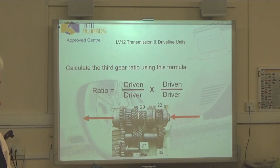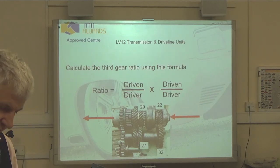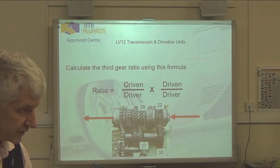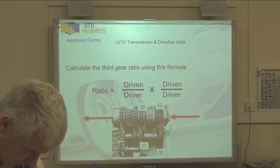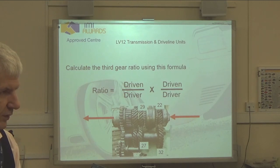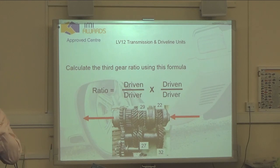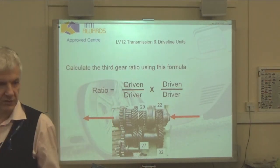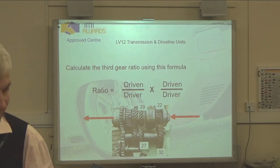Even though this is two shaft, we've got just first motion, an input shaft, and here we've got our main shaft, the output shaft. But what's the purpose of that? Well, obviously the fact that it's an output shaft gives you part of the name away. Transmit power out of the gearbox, either to the final drive in the case of a transaxle, or to the prop shaft in the case of a normal rear-wheel drive gearbox. But it's going to transmit the drive out of the gearbox.